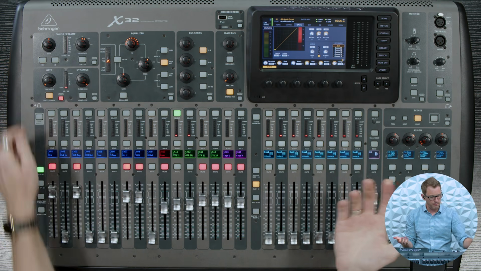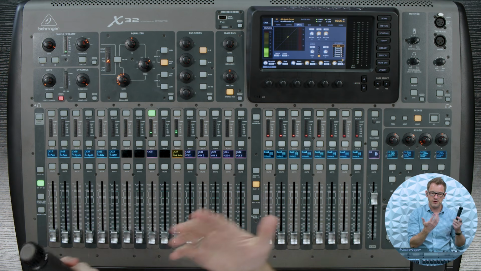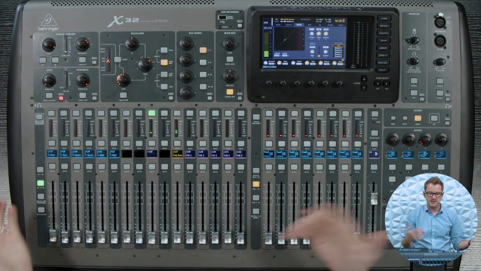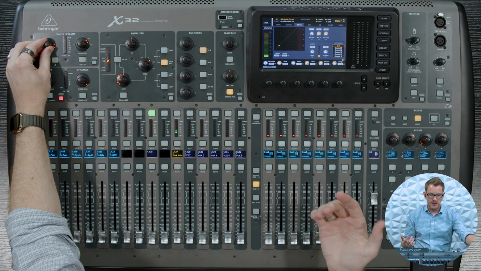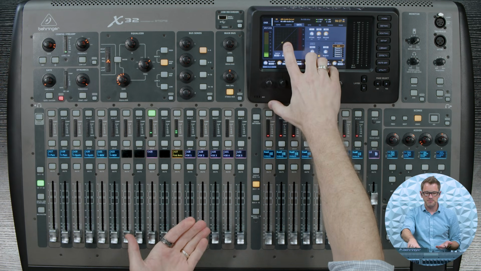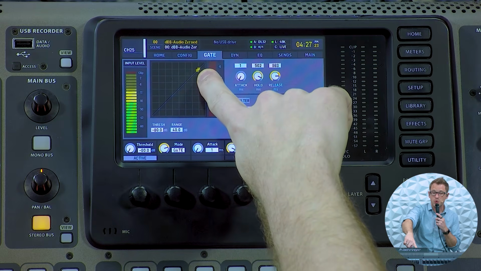Now let me go ahead and open up my channel right here. This is this microphone that I have sitting right here. There is a little bit of background noise from this microphone. And we can see that as I'm talking, it goes up a little bit. But this microphone's purpose is not to pick me up while I'm talking here. It's to pick me up if I hold the microphone right next to me, which we can see that this little ball goes all the way closer towards the top.